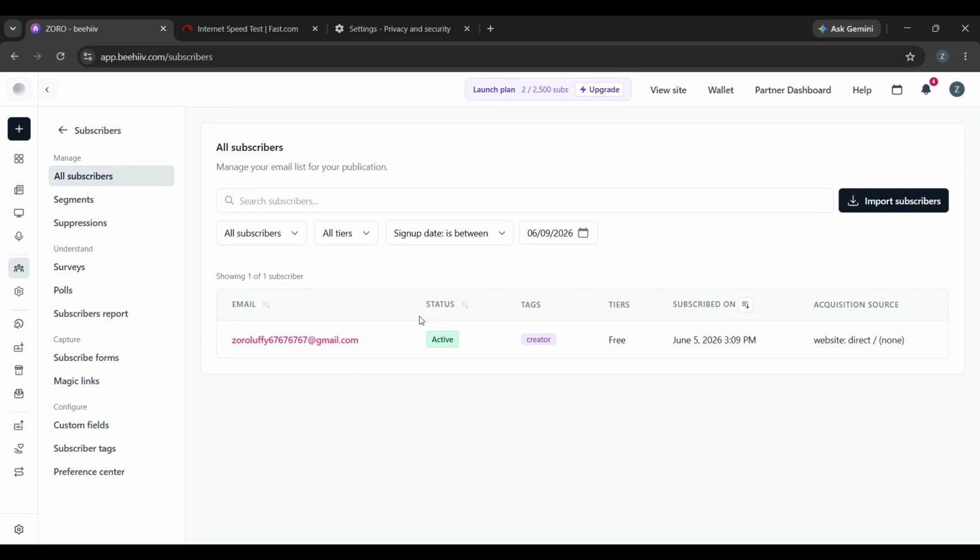Now let's talk about the content of your email, because that matters more than many people realize. Review your email copy for spam-like wording, such as exaggerated claims, excessive capital letters, or phrases that can trigger filters. You want your message to sound natural, helpful, and relevant to your audience.